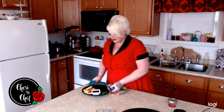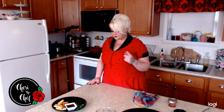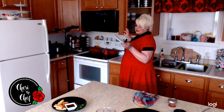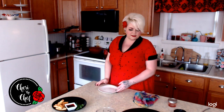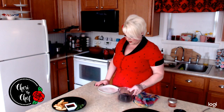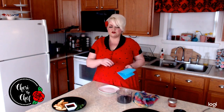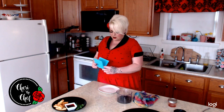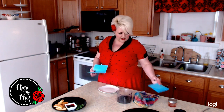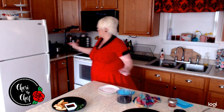All right, I'm going to move this out of the way. And I'm also going to move this out of the way because when I start to work with the steak, it's probably going to get a little bit messy. So I'm going to grab another plate. Then we can slide it off of here onto that plate. All right. What else did I need? Oh, we need our crumbs. And I also just grabbed a little piece of paper. I think last year when I was trying to sprinkle the crumbs down in there, it got a little hard. So I thought if I put them in here and then kind of run it along, I got two pieces of paper here, run it along those grill marks, hopefully it'll work a little bit better.